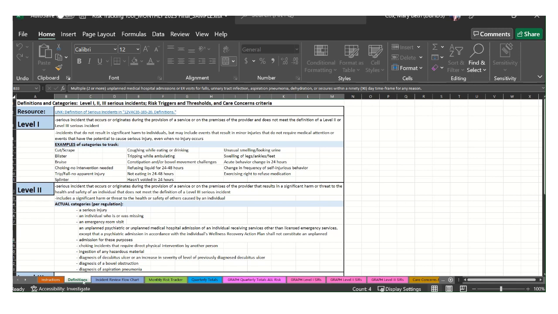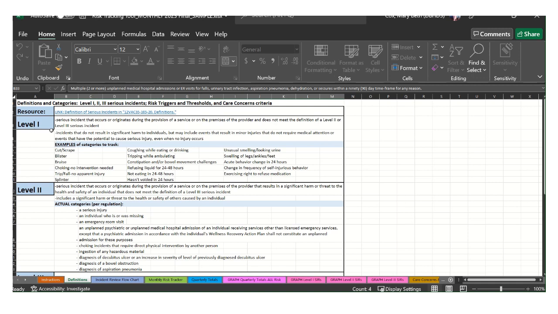So the definitions tab is another important resource for you. It has definitions and categories that you'll want to refer to. It starts with giving you the link to the definitions of serious incidents in the Virginia licensing regulations.